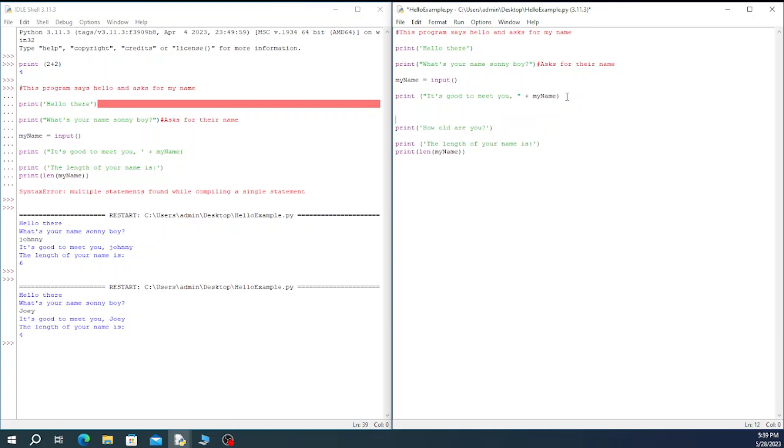And just for syntax, I'm going to make my age equals input, open, close. Print, how old are you? Now I wonder if this is going to work. Is the computer going to get confused between this input for my name and this input for my age? Let's see.